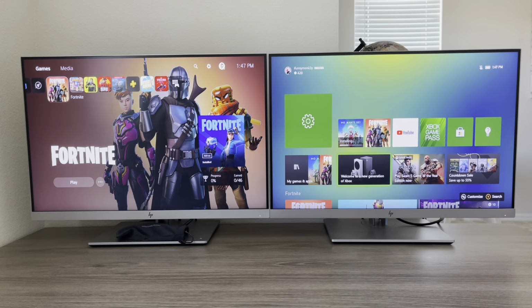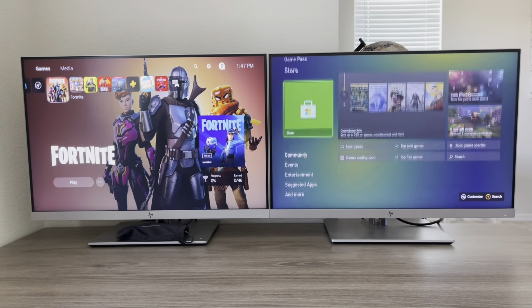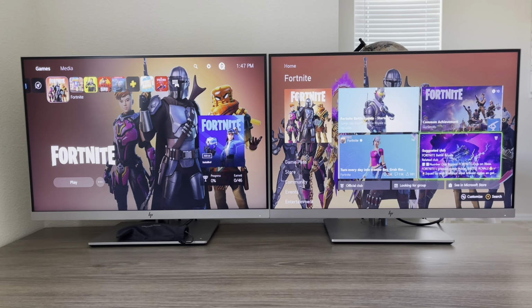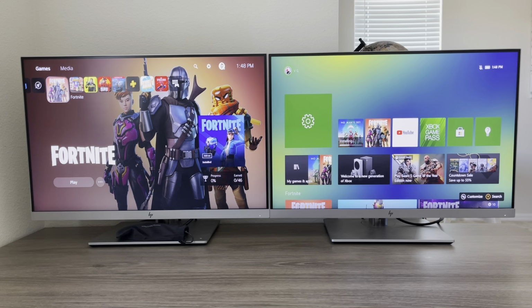Console is set up now. Put on 2 games to install. As you can see, the user interface is very smooth compared to the Xbox One. The Xbox One X will be better because they didn't update a lot of the hardware, so you don't have to worry about it when it comes to performance level. But this one does feel much snappier.